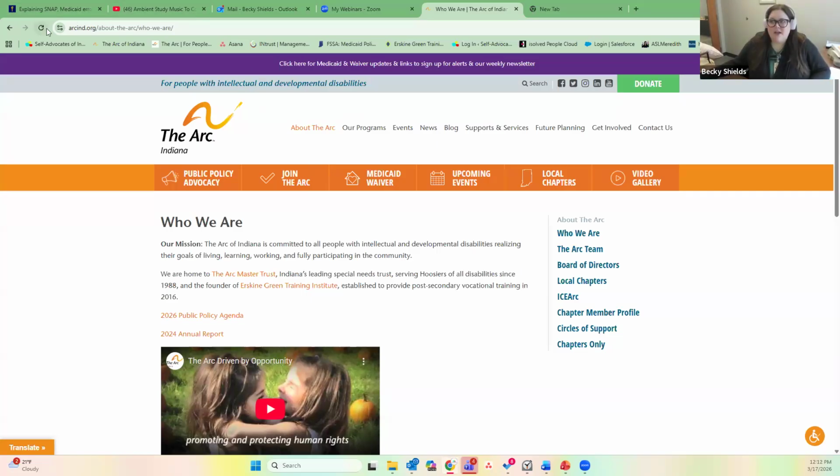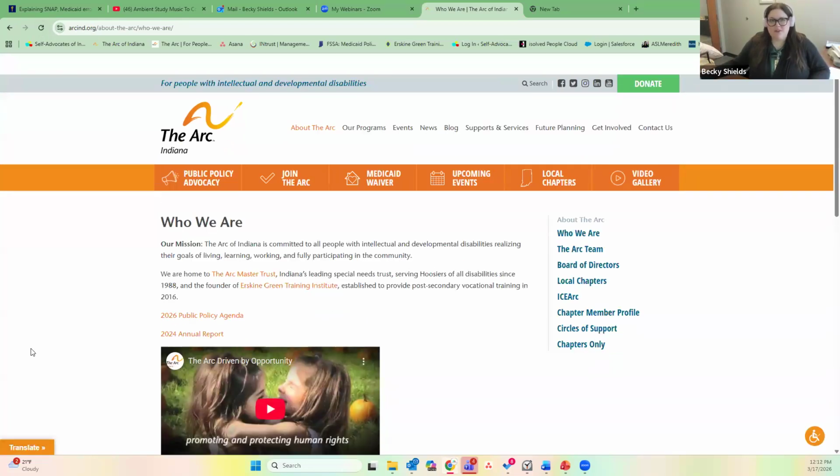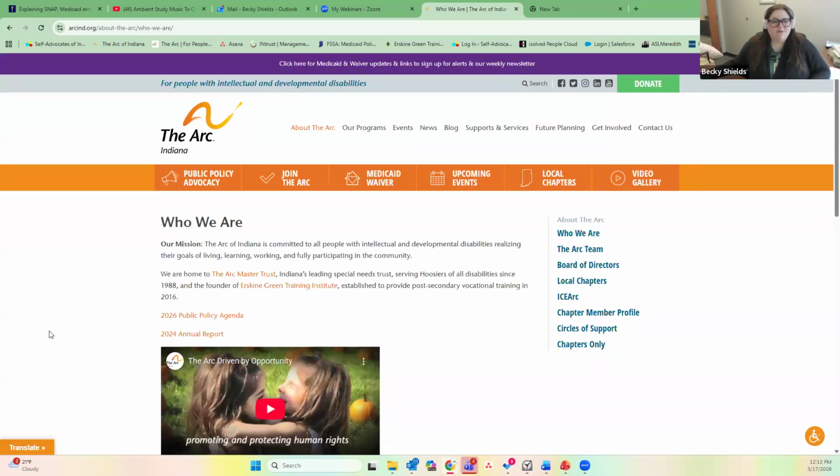Now, there is also a button in the top left-hand corner here. It looks like an arrow, but it is round, so it's a circular arrow. If you click that button, it will reload the page. I'm sure some of you have been on a website before where it is moving really slowly or not loading correctly. You can hit that circular arrow there to reload the web page.